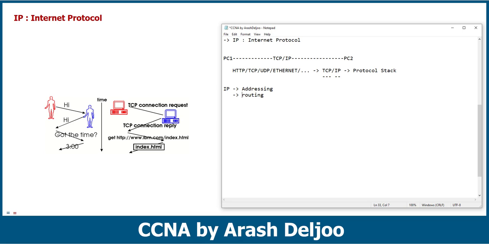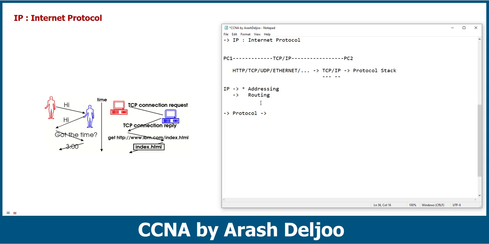What is the addressing? What is the routing? In this video, I'm going to talk about the addressing, but in this course, you will learn about the routing with many examples and concepts. Because of that, don't worry about the routing. Here, I'm going to talk only about the addressing function of the IP. About the routing, we will learn in this course, not in this video. Okay, very good. Let me review again. Here, you know the protocol function.